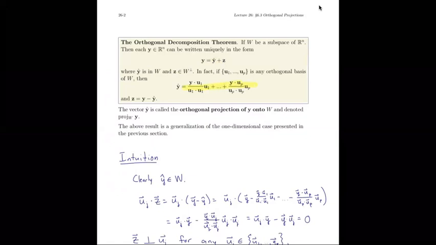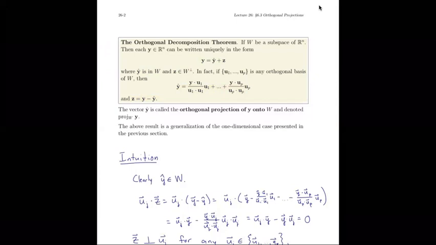I will show that these are the coefficients of y hat in this decomposition of y. So one of the first things we should note, and just as we did before, we find z by taking the difference of y minus y hat. So we build y hat, the element that's in W, first, and then in order to find z, all we have to do is calculate our original given vector y minus the y hat that we just built, and we'll have our vector z.